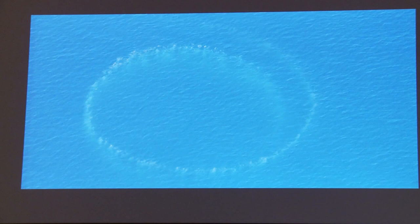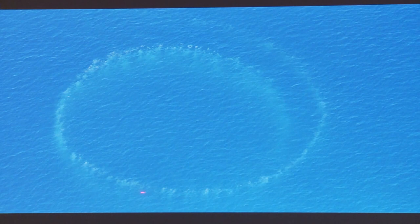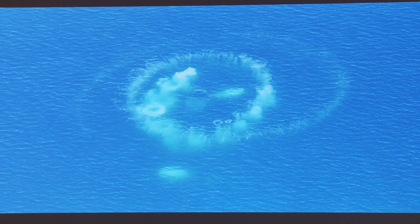A friend of mine, Wayne Davis, an aerial spotter pilot, took these photographs I'm going to show you. This is the start of the formation of a bubble net. A whale has located some prey in this area, and has started here deep down and started to emit air out of its blowhole, and it's laying a trap here, a closing spiral. I'll take you through a few pictures here.